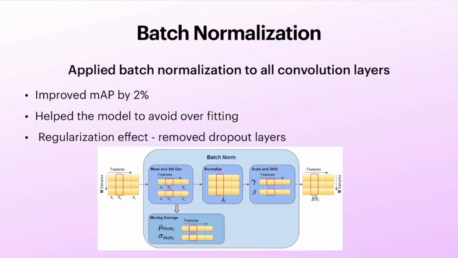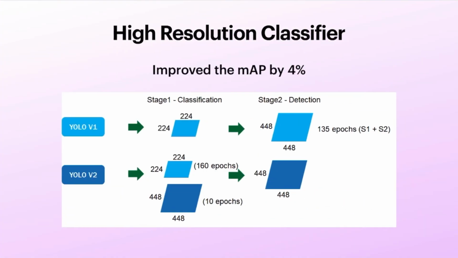The modifications we are discussing are the ones they made on the YOLO version 1 architecture to make it more accurate. The next one is the high resolution classifier. In YOLO version 1, whatever backbone they had, they trained it on the ImageNet classification at 224 by 224. Then they directly trained on the Pascal VOC dataset at 448 by 448. This makes it difficult for the network to adapt to the increased resolution. You have doubled the resolution and you are trying to learn on a different kind of dataset altogether. So the network finds it difficult to adapt to the increased resolution and learn the detection task.